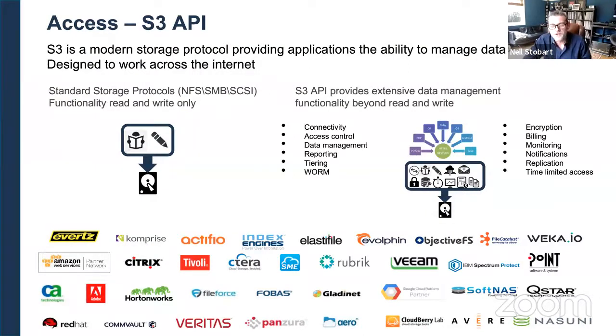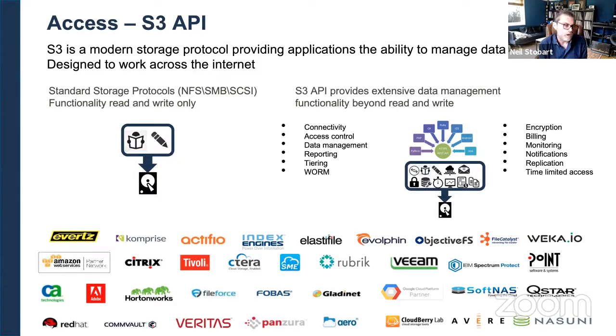Brilliant. So this again is a key differentiator, or has been a key differentiator. I do see some of the solutions starting to bring in S3 API support, like some file system platforms. But the S3 API is not strictly a storage protocol like NFS or SMB or iSCSI or Fibre Channel. They typically just read or write data to a storage medium. It doesn't really do anything else. I mean, a file system can collect what we would call system metadata, some metadata about your data file: maybe who created it, when it was created, when it was last accessed, size, file name, that sort of thing. That's great. There's some intelligence you can manipulate there at a rudimentary level.